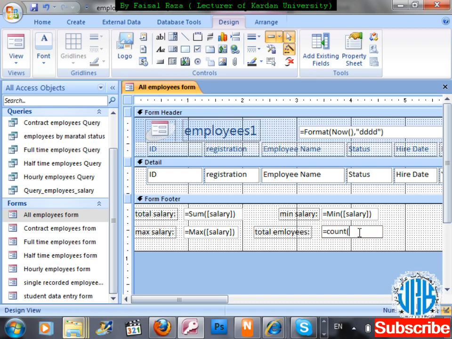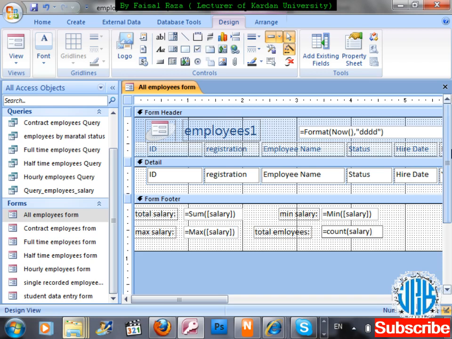Which column? Employee name is only text, and text cannot be counted by the count function. Salary. Only salary, ID or registration can be counted. Okay, so it's possible. Right now, Control W, save changes.